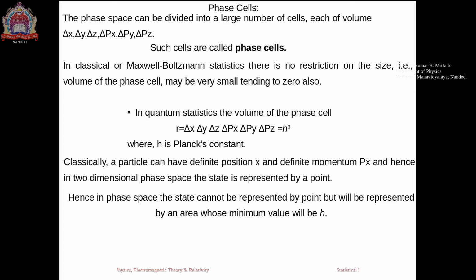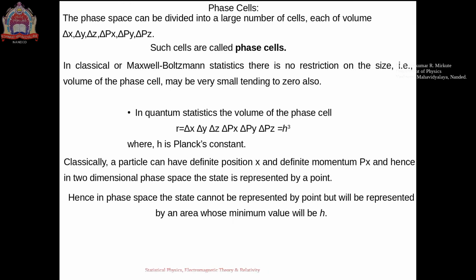The mu space is considered to be a conceptual Euclidean space having 2f rectangular axes, and the element of volume in this space is represented by dq1, dq2, up to dqf, dp1, dp2 up to dpf. The mu space may be considered as a superposition of mu spaces. Clearly, the dimension of phase space depends upon the number of degrees of freedom of the system.